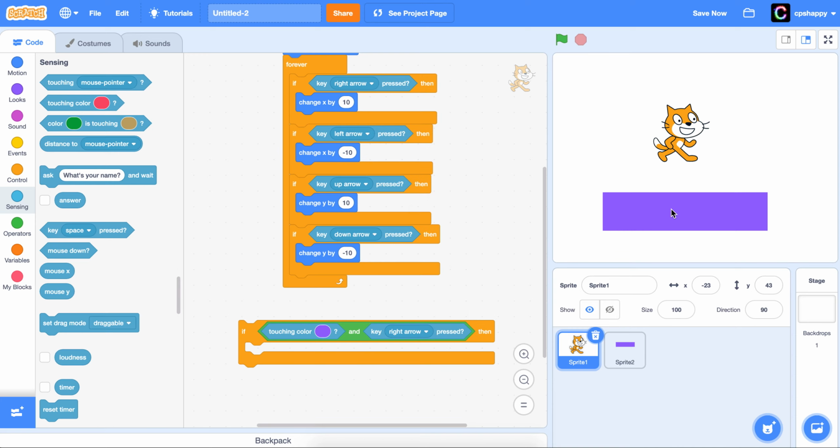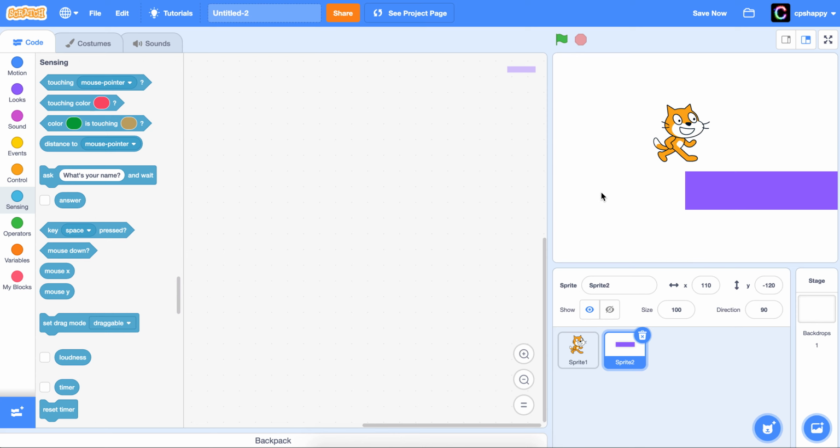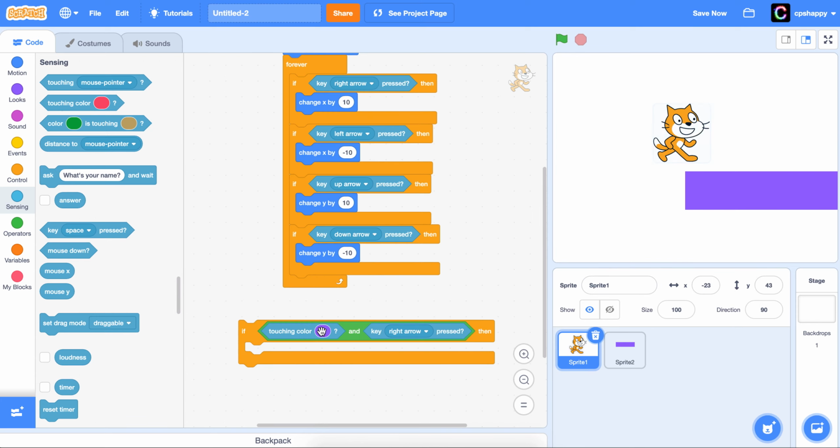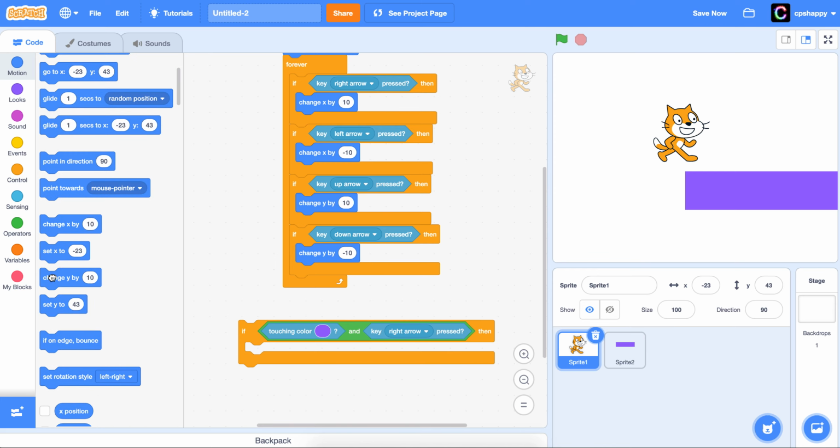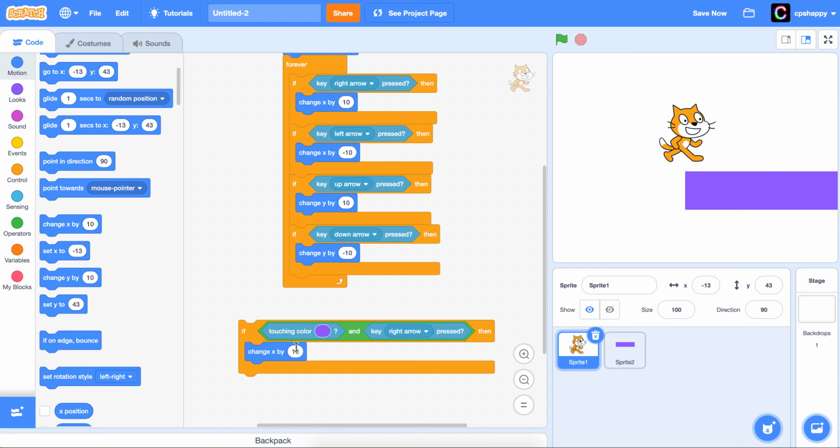so which means we're moving from probably this direction to the right. We will change x by -10, because when you go from the right, we do change x by 10. So we're moving this way. If we touch it, we change x by -10, which makes us stop and not go through the wall.